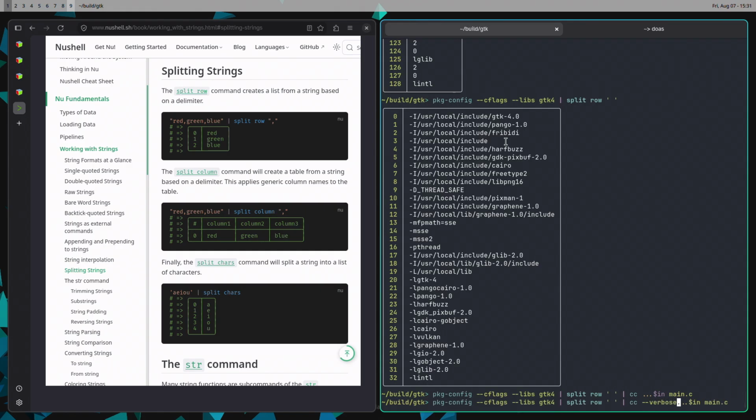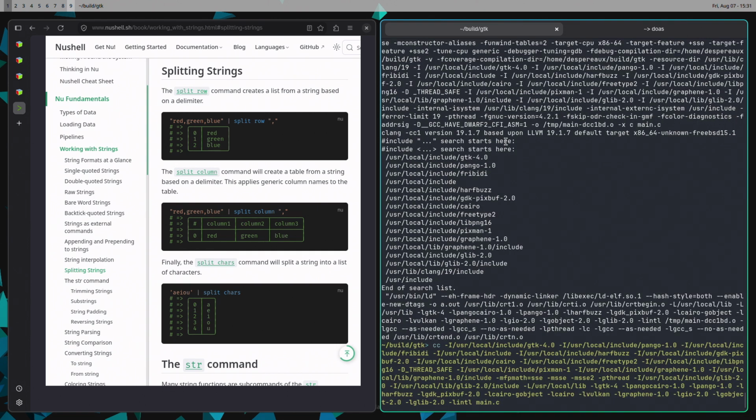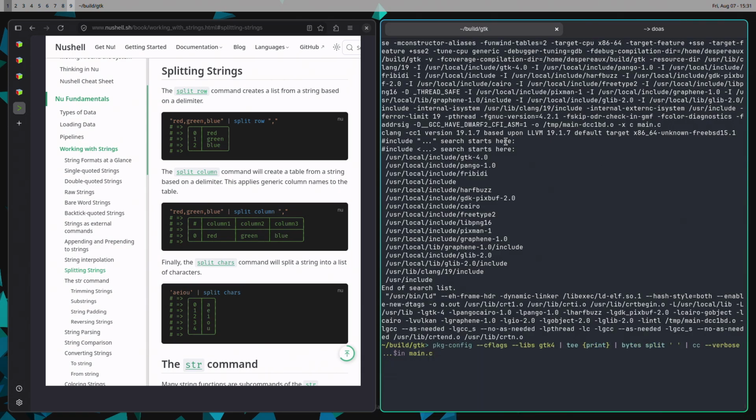I don't think I'm happy with the implication of this. What's the one that didn't work? This one didn't work. Splitting on bytes.